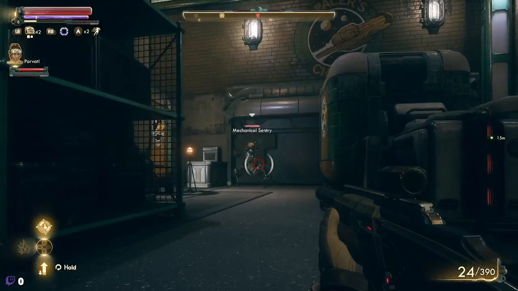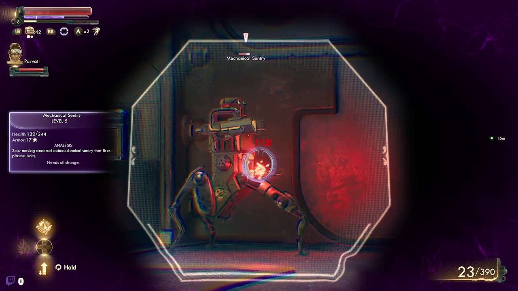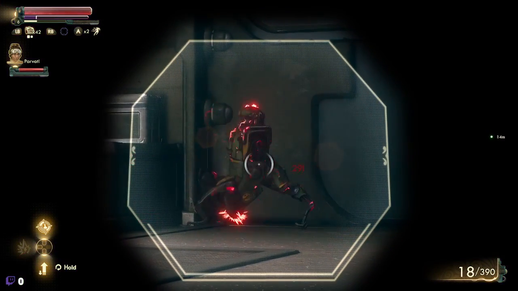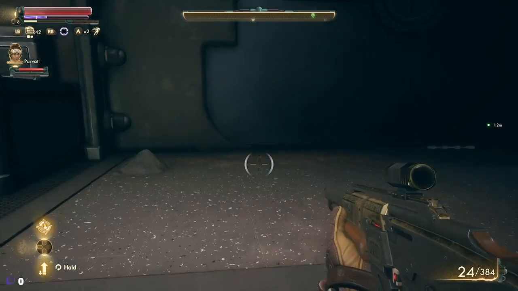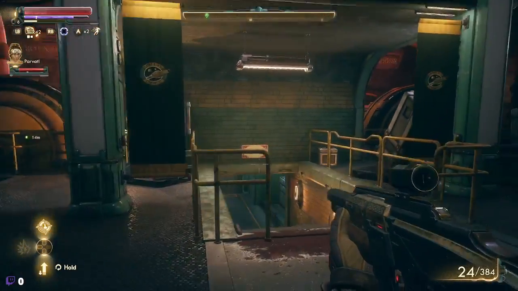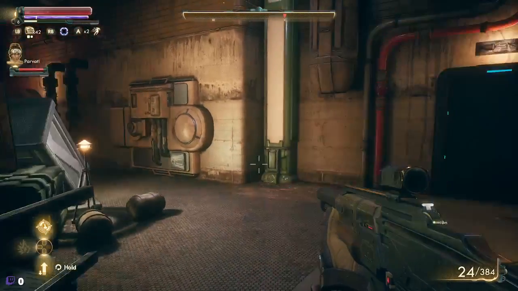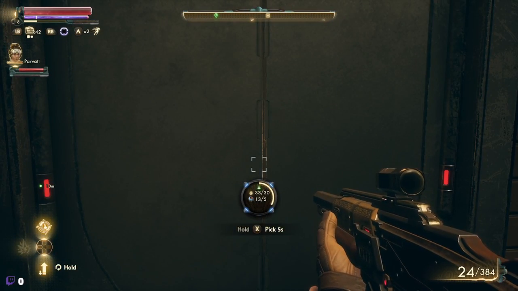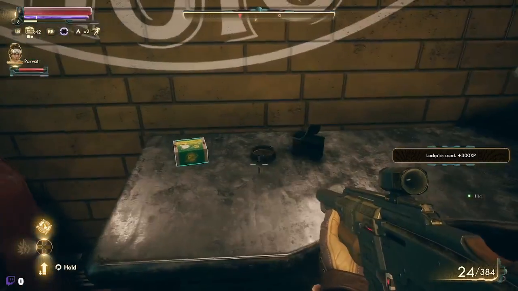Come on, buddy. You gotta look at me so I can kill you. Ready for this? We're pretty good at this. All right. Let's check upstairs. Wow, you got that? Yeah, it was really expensive. I hope there's something worthwhile up here.